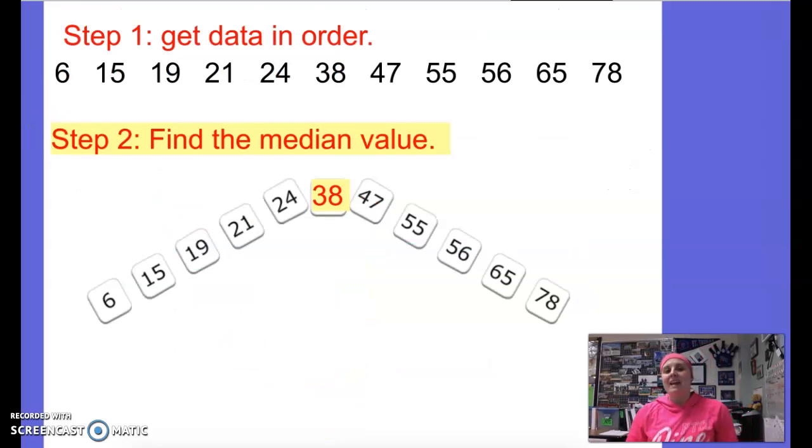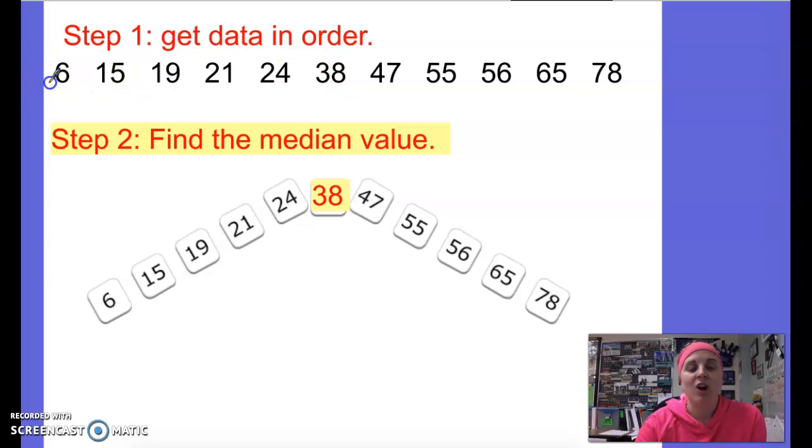So how do we make a box and whisker plot? Step 1, you have to find the median. Usually, I don't know why, but we're always going to give you this mixed up data set. So in this case, we have to line them up from smallest to largest, and they are in this case. Then you need to find the median value.